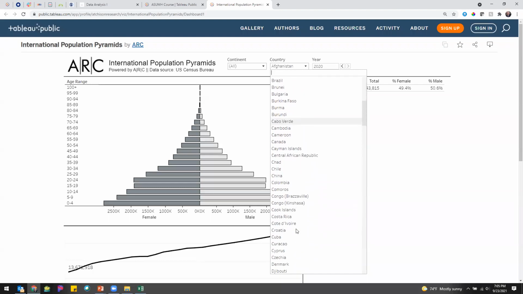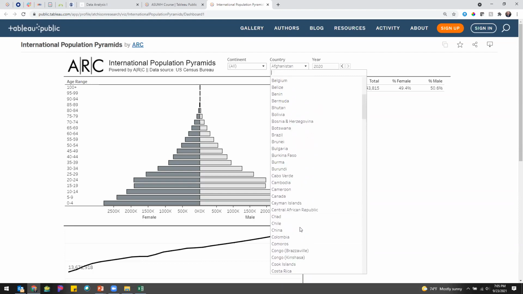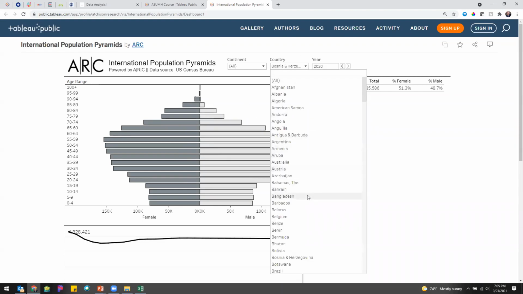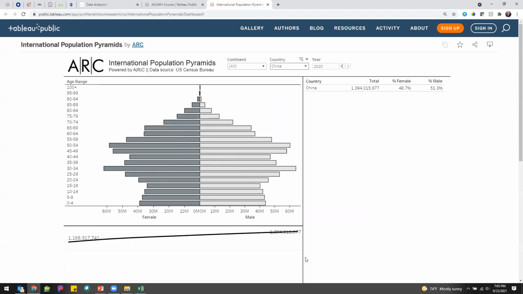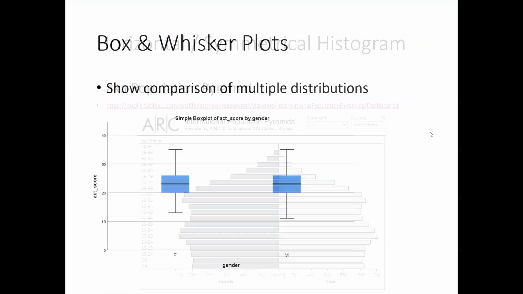Other countries, anyone wants to see? Bosnia. Herzegovina. There you go. Plateaus. What about China? You know, China had a one-child rule for a long time, right? They've since started to relax it. And you can tell when policies change in China, right? Anyway, we can talk about that all night. This is not sociology, but yet there you go. You've got some sociology in you.